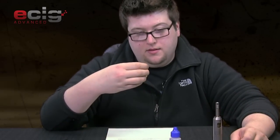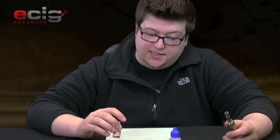Next up, we have vanilla spice. And I just noticed this on the bottles, sorry for not being as observant as I should have been, but this is a 70-30 mixture. It does say 30% BG on the bottle. So yes, it is 70-30. Sorry about that. The vanilla spice, they say on their website, is a silky smooth liquid with a creamy complex blend of vanillas and cream with a perfect touch of cinnamon for a lightly spiced finish.